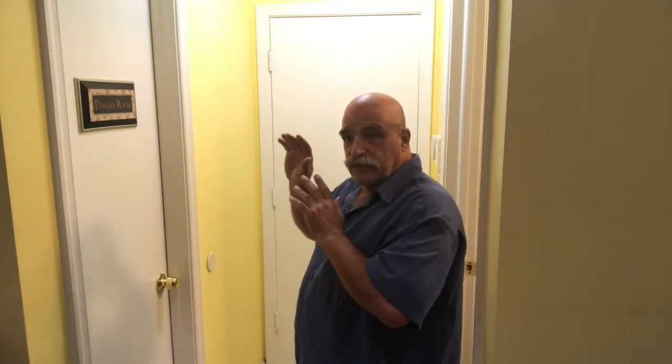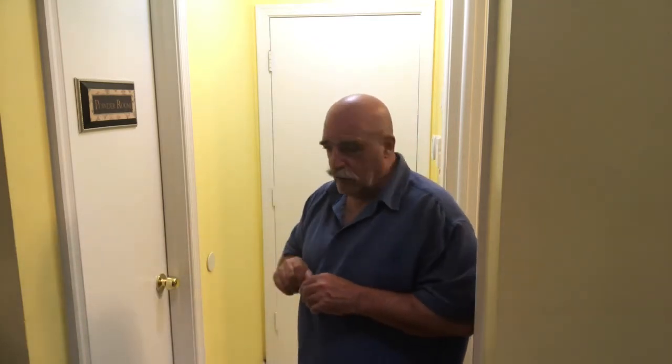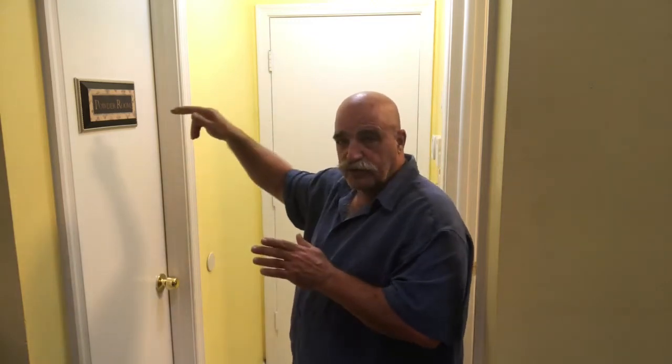If you have that problem, then you can get longer screws and screw them in through the jamb side, if that's what's loose, and tighten the hinge up. Your regular hinges only have screws that are about an inch long, but you can get screws about 2¼ inches long if it's sloppy and your screws won't tighten up. You'll use the longer screws to go through the jamb and into the 2x buck that's in the wall. That'll tighten up and stiffen up that hinge.